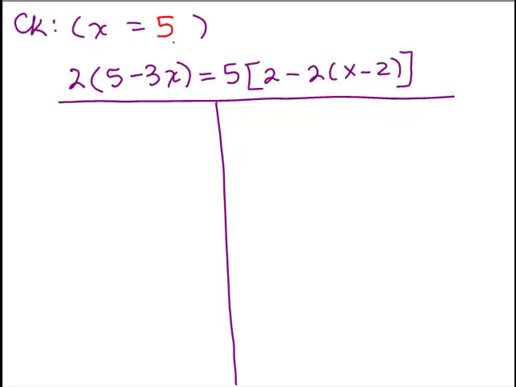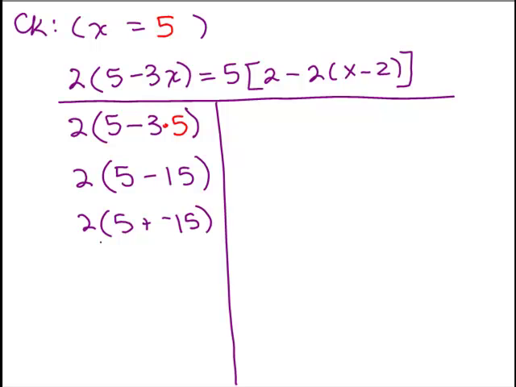So we're going to replace x with 5. And I'm going to simplify within the parenthesis first because now we're just simplifying this expression. And so inside the parenthesis, I have to do this multiplication first. Do not do 5 minus 3 first. Multiplication before the subtraction. So I have 5 minus 15, which if it helps you, you could think of that as 5 plus a negative 15. And within parenthesis, I'm adding a positive and a negative number. And there's more negatives, so it's negative 10. And we have 2 times negative 10, positive times negative is negative, so I get negative 20 on the left-hand side.